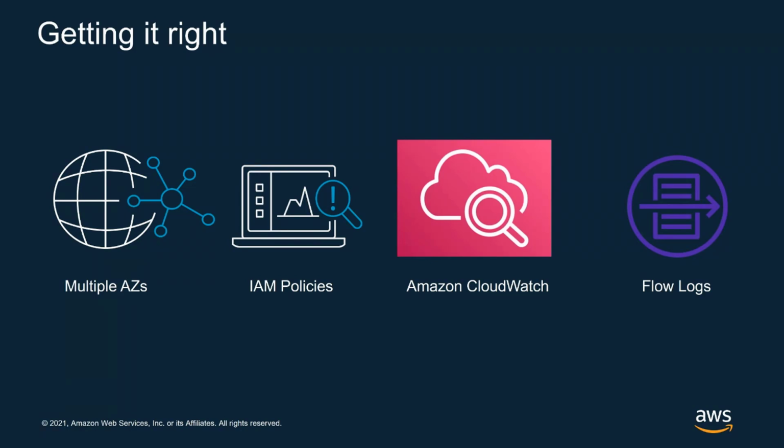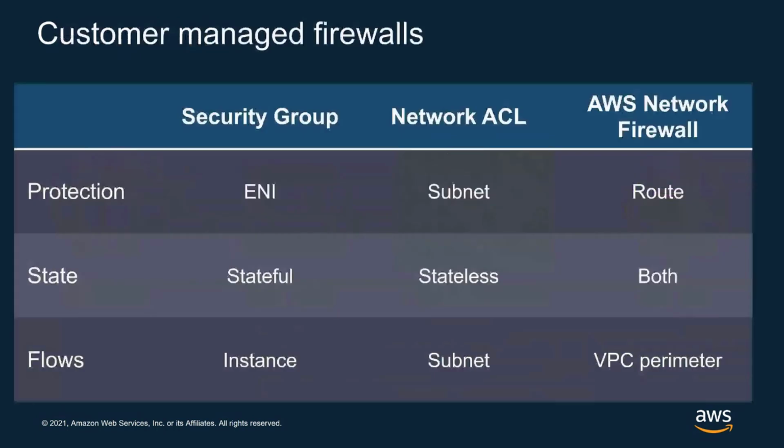Use multiple AZs. IAM policies, wherever possible, must be secured for the type of access that you get. CloudWatch, turning that on, the flow logs, VPC flow logs, DNS flow logs, all the logs, turn them on, right? Just make sure you have all of that turned on. That's your basics. And if you go to the VPC best practices, you're going to see those listed there.